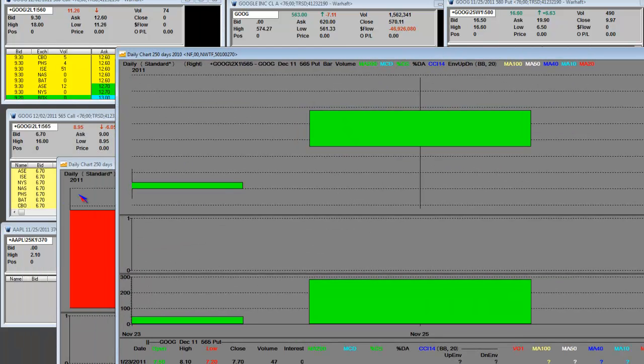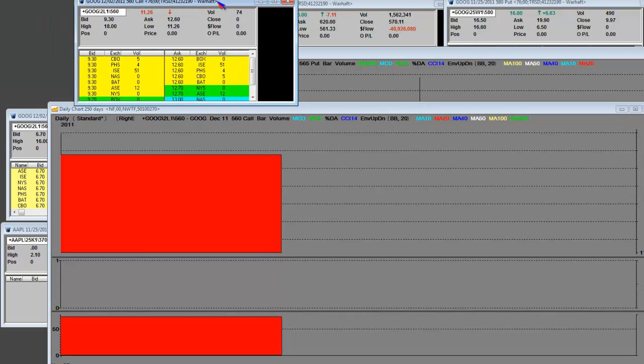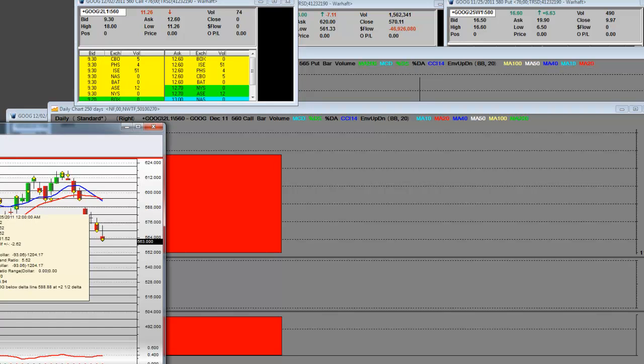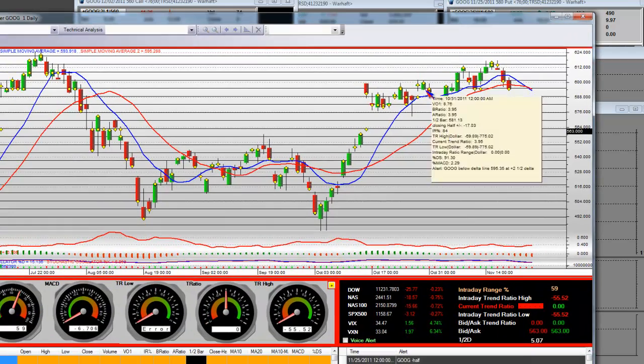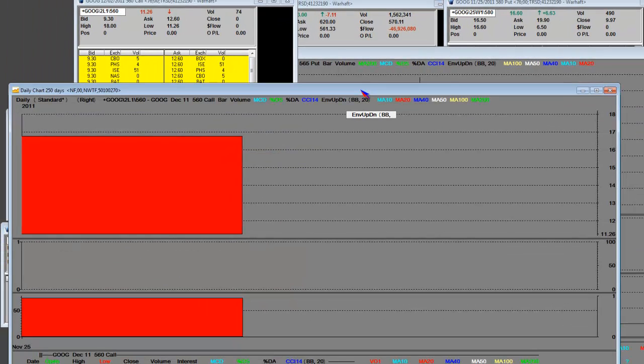And here is the call contract right here. You can see that the bid is 9:30 and the ask is 12:60, going into the closing bell. And we're going to steal the call, because if the equity holds this diamond on the daily, or we come down and hold where the post earnings were, they blew out the last quarter, they're going to report in January of 2012. Once again, I'm going through what we're going to be trading.